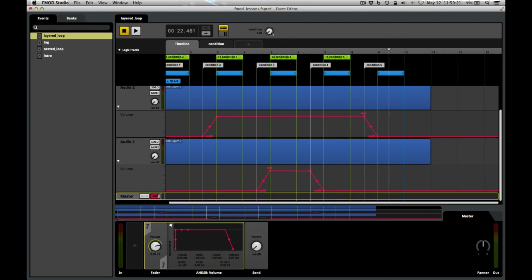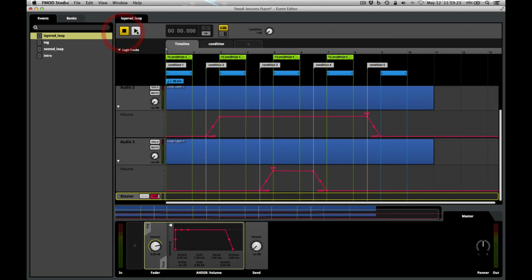You can test it. I'll reset the condition to 1, jump back to the beginning with a double click there, play, and then as always just click, hold the stop button, and it fades over 3 seconds, and that's it. It's done. This is completely ready to go in your game.